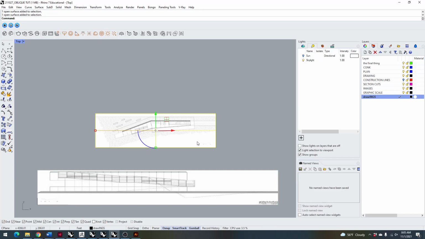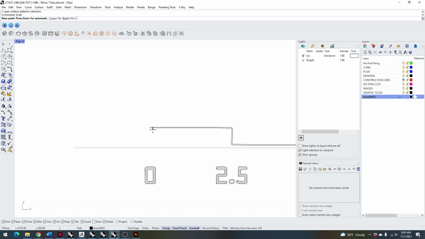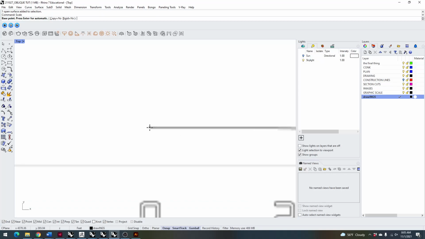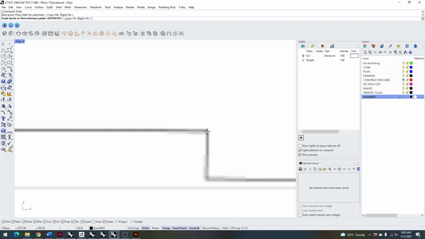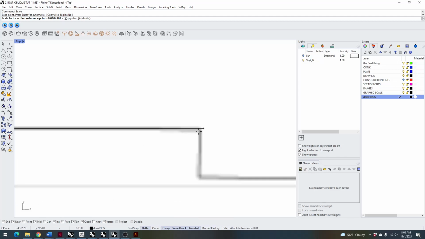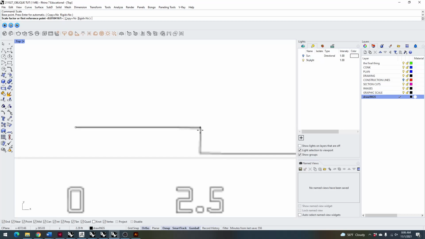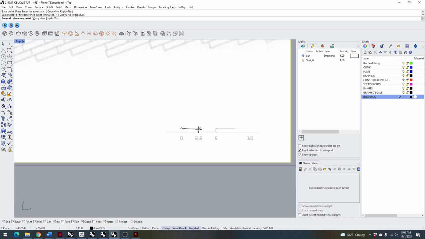Then we're going to select those drawings, and type in scale, and then we'll click as close as we can to what that point is. It's not going to be perfect because these are rasterized drawings that we're processing in a vector program. Then you hold shift because your graphic scale should be constrained orthographically, and then you'll click on that other point as close as you can.